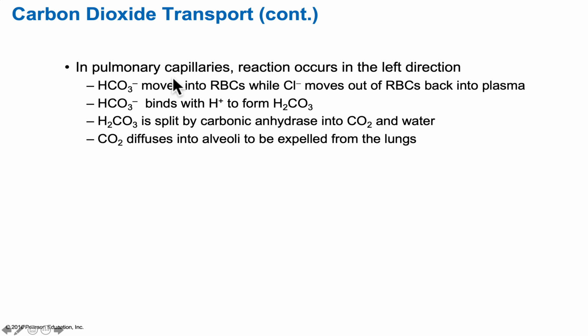So now in the lungs, the process is reversed. As blood moves through the pulmonary capillaries, the dissolved plasma carbon dioxide declines from about 45 millimeters of mercury to about 40 millimeters of mercury. Now, in order for this to occur, the carbon dioxide first needs to be freed from the bicarbonate. So bicarbonate re-enters the red blood cells, and the chlorides move back out into the plasma.